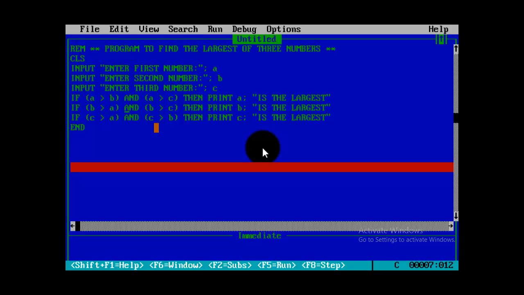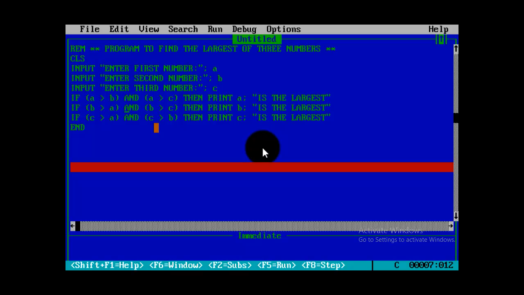Also, I have explained to you guys the triangle types like isosceles triangle, equilateral triangle, and scalene triangle. If sides A, B, C are all equal, it is an equilateral triangle. If any two sides are equal, it is an isosceles triangle. If no sides are equal, it is a scalene triangle.